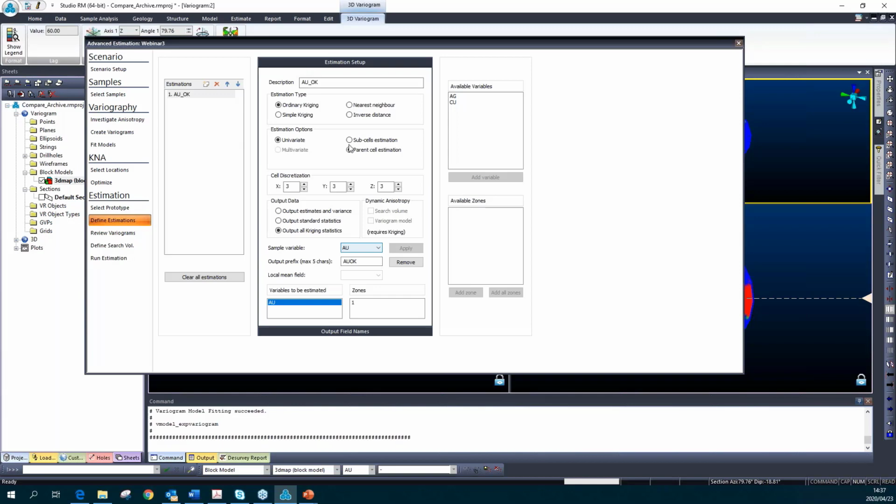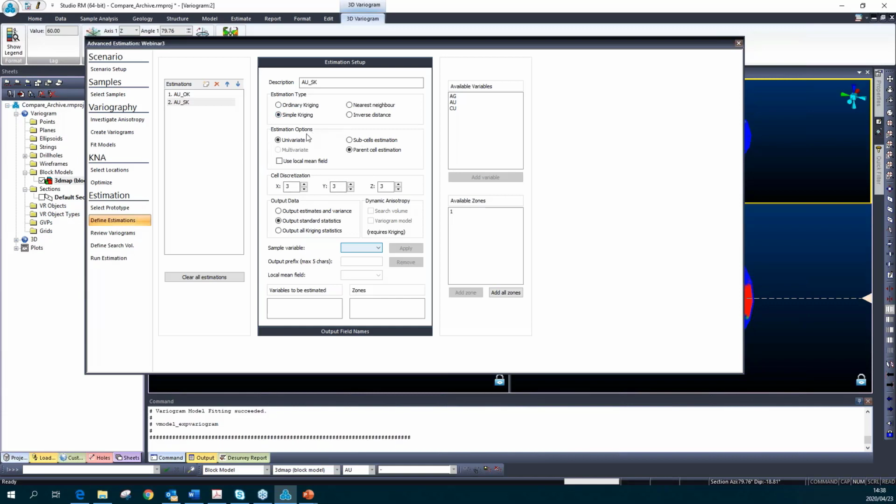Right. The next step would be to create an estimate for the simple kriging and for the inverse distance. So we simply click on New. We give it a name, gold SK for simple kriging, enter. We're going to choose the estimation type as simple kriging.